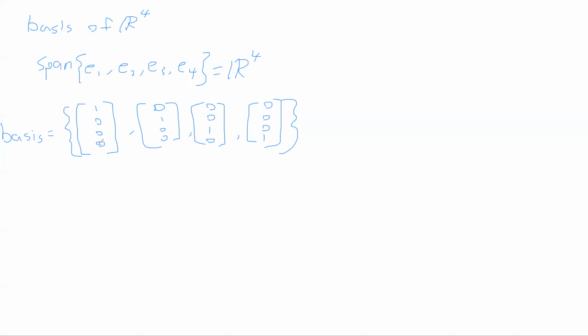Each row represents some dimension, right? 1, 2, 3, and 4 dimensions. So we have a 1 in each one of them, row 1, row 2, row 3, and row 4. And that's what makes the standard basis so nice, because we can easily find a basis for any Rn. We just need n many standard basis vectors, E1 up to En, and then we can span Rn.